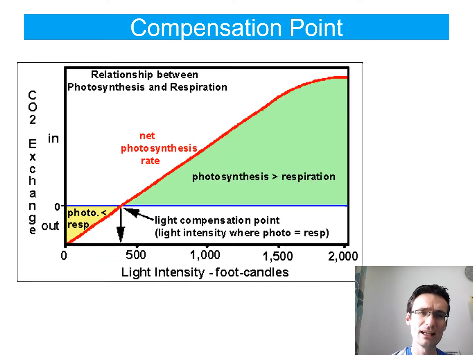Again, another way of showing it here, so this is based around carbon dioxide. You can see there's this compensation point here at this 0 on the graph. So that is when there is 0 carbon dioxide given out and 0 carbon dioxide absorbed. And as the light intensity increases during the day, the rate of photosynthesis increases, and eventually the amount of carbon dioxide absorbed is greater than the amount of carbon dioxide that is emitted. And that is because the rate of photosynthesis is greater than the rate of respiration.